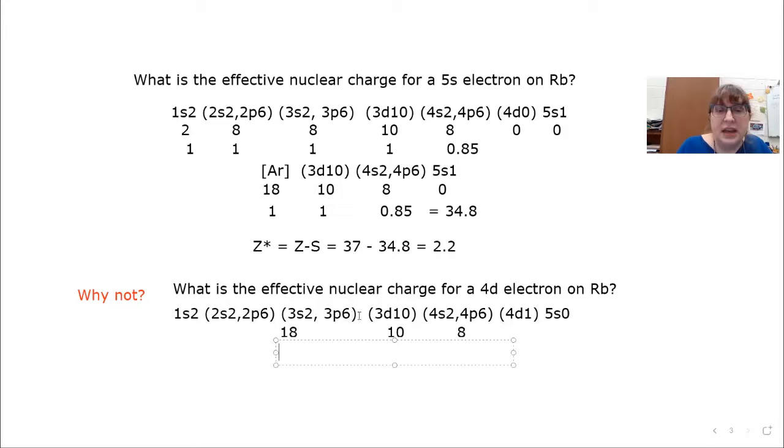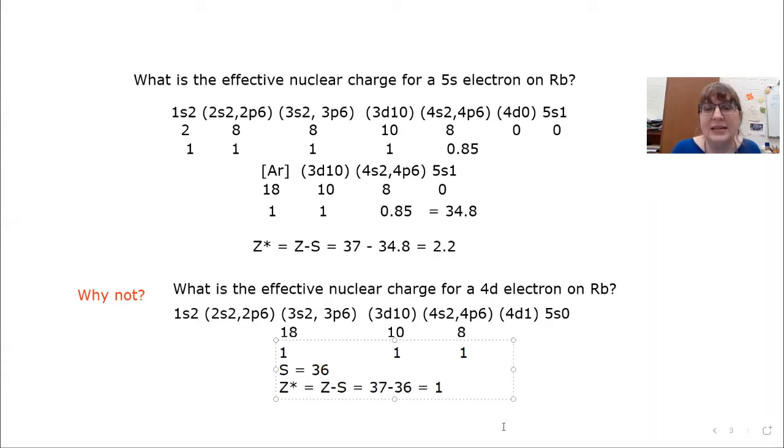All of these electrons that are in the argon core, they get shielded by 1. And we said that same is true for those d electrons. The s and p electrons also shield at 100%. Even though they're the same energy level, they are to the left of the d. And that's why it's significant that we separated out the d electrons from that same group as the s and the p electrons. So we get full shielding there instead of the 0.85 shielding. And then the others are just zeros. So this makes our math pretty easy. When we add up all of the shielding there, S is going to be equal to 36. And that means Z effective is going to be equal to Z minus S, which is equal to 37 minus 36, which is equal to 1.